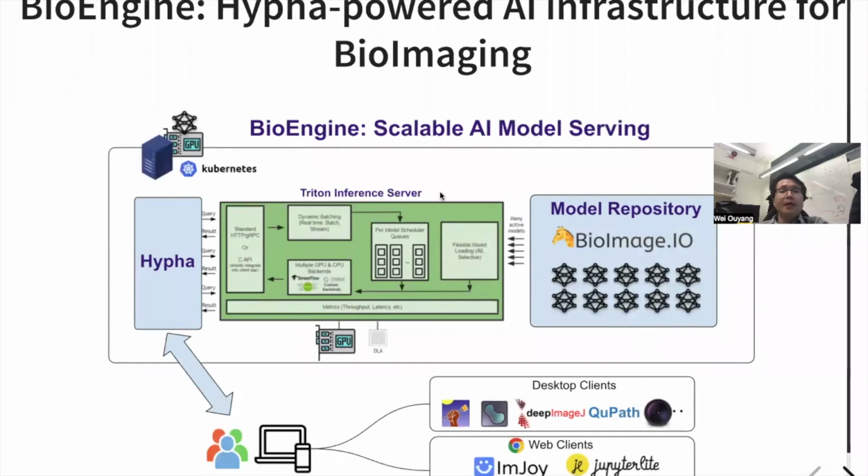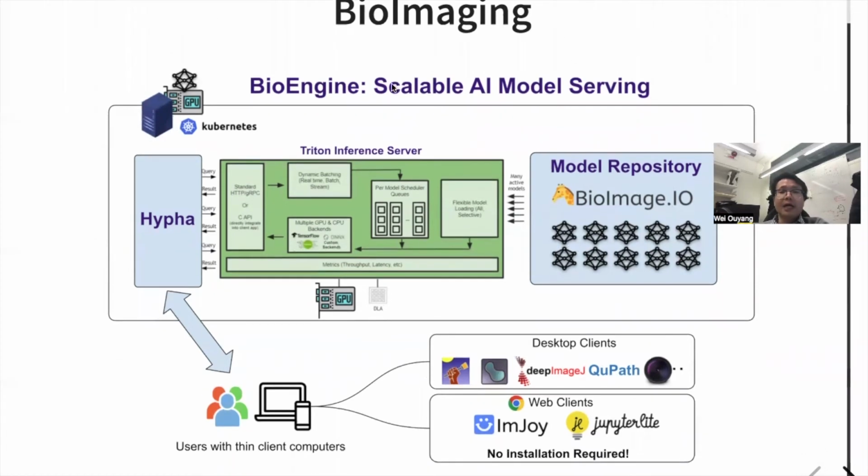And we wrap all this together, which made a new project called BioEngine, which is an infrastructure powered by Hypha, especially for bioimage analysis.